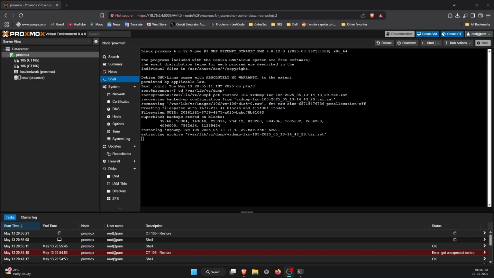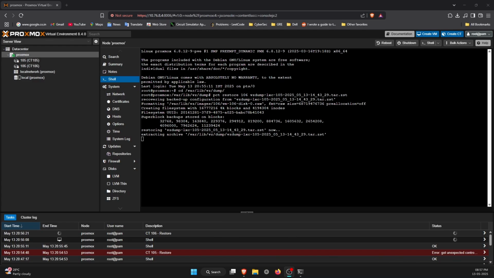Okay, let us just see this. Just wait. I guess we exited from the shell. That's the reason it crashed or something. I'll just pause the video for now. You'll see CT105 is there. It is showing, but it is locked. Okay, some kind of process is happening over here. Even though it is showing some error, it is still showing locked.